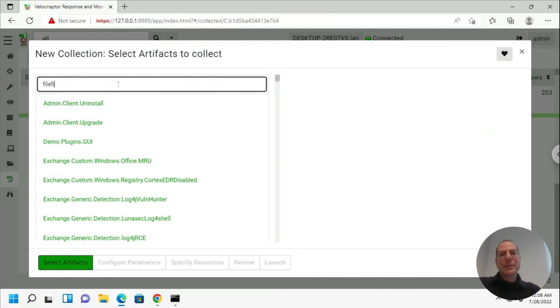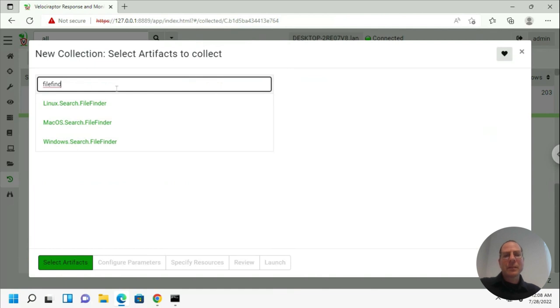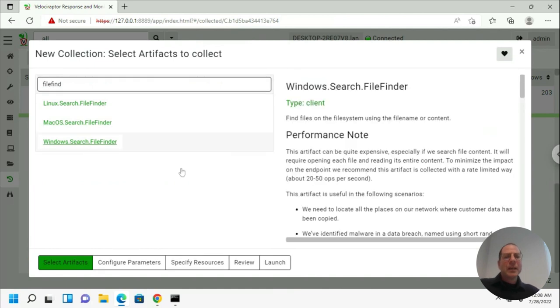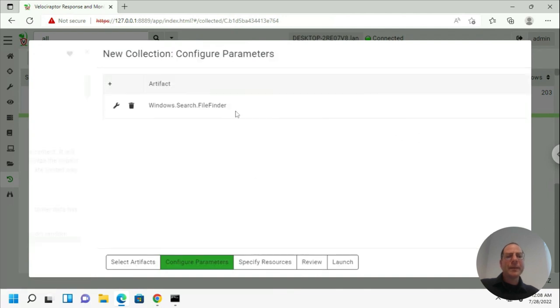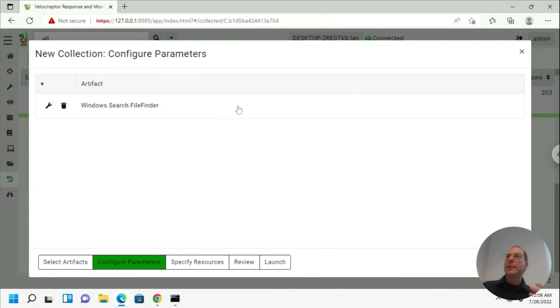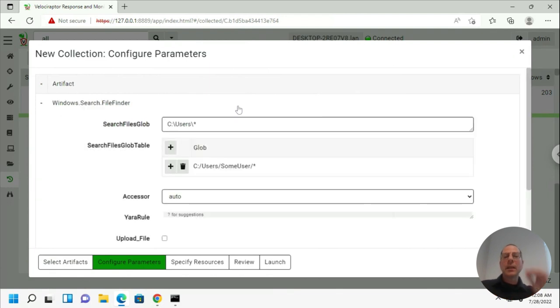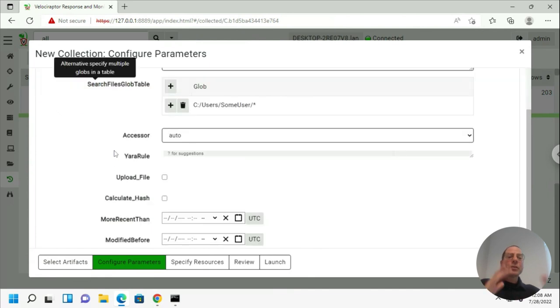So the file finder. There are 3 versions of it, and in this case, we're going to use the Windows file finder. It's like a Swiss Army knife for finding files. It has a lot of parameters that you can use to control the way it works in different contexts.